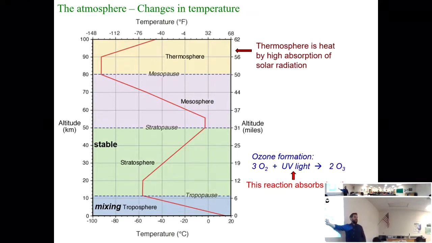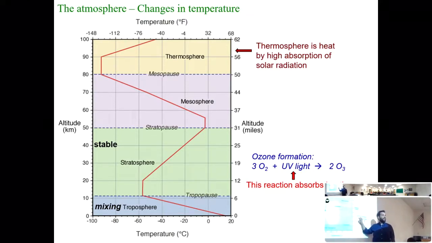The reason that it's heating up in the stratosphere is because this is where the ozone layer is, and that ozone layer is absorbing all of that harmful UV radiation from the sun. You've heard people talk about the ozone layer before, right? How there are holes in the ozone layer, and it's a problem, and people can get skin cancer because they're getting exposed to UV radiation because there's a hole in the ozone layer. So the ozone layer protects us from harmful UV radiation from the sun. That's why it heats up in the stratosphere. It's heating up because it's absorbing all that UV radiation, and that's just because that's where the ozone likes to hang out.